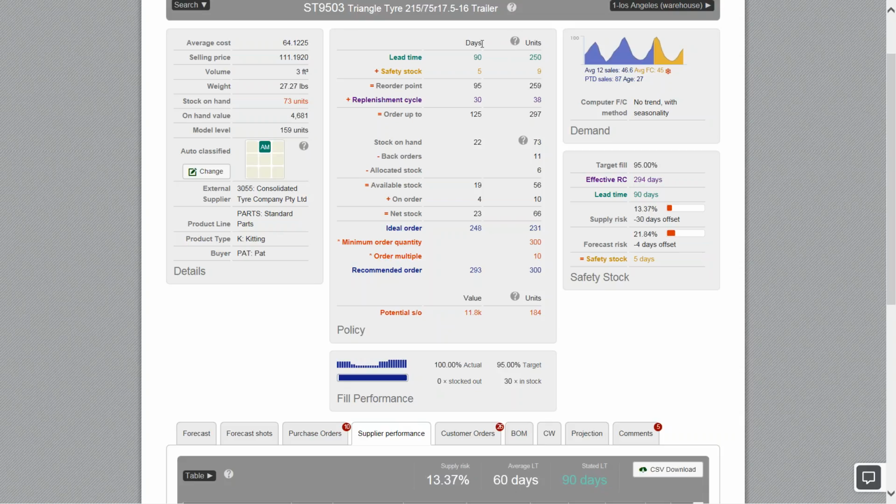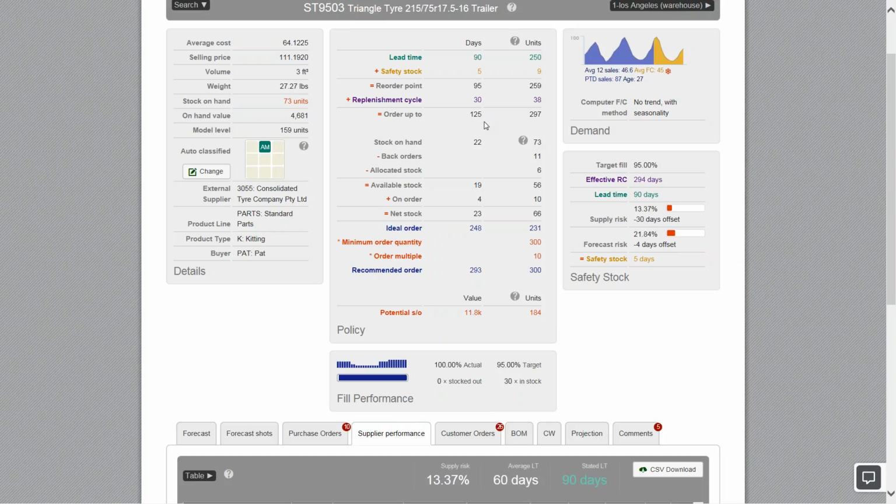This is a textbook equation. When you take your lead time, which was imported from Sage ERP, and you add it to your safety stock, which was just calculated by Inventory Advisor, together that equals your reorder point. When your inventory goes below 95 days of coverage, place an order. Well, for what period do you place the order depends on your cover forward period. This item was set for 30 days. So when you go below 95, place an order for 30, which gets you to your max. So here is your min, your reorder point, and your max in days of coverage. The question is, how does that transpose into units?